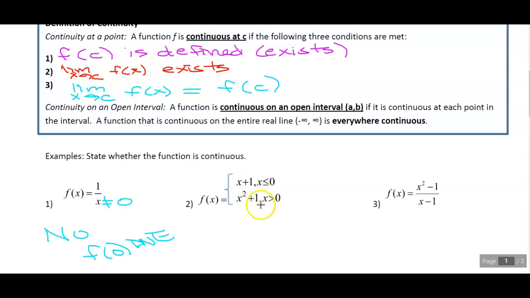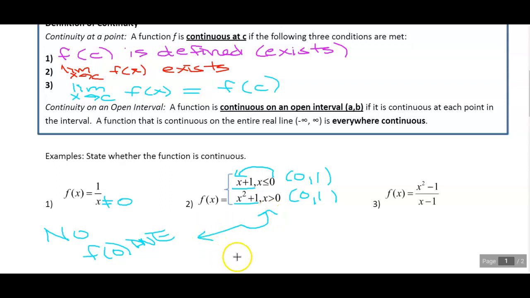All right, number 2 is a piecewise function. So we have a line, which is continuous. We have a parabola that is continuous. And what we want to know is, do they meet up? So I want to look at what their y values are. If I have x value 0, well, 0 plus 1. And even though this isn't defined, remember that would have been an open hole. I want to make sure that that is getting filled in by the top. So if I plug in 0, 0 squared plus 1, and so they both have the same point. So I know they're going to meet up. I'm going to have a line, and then I'm going to have a parabola.